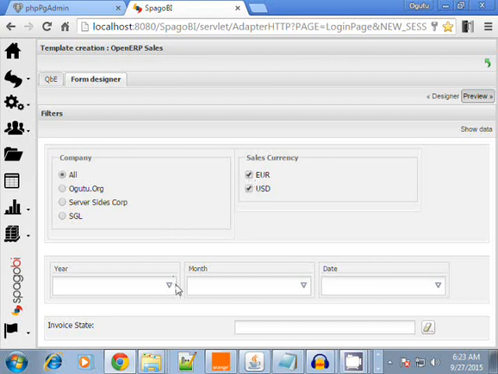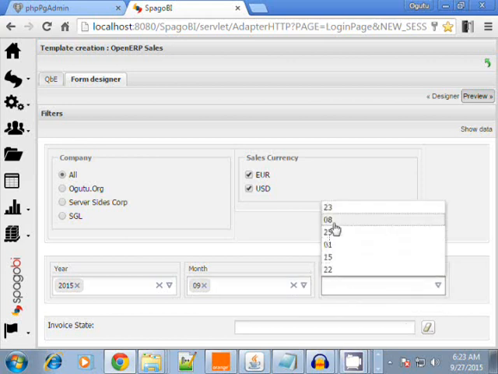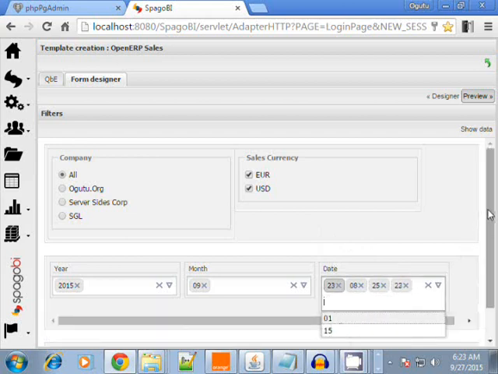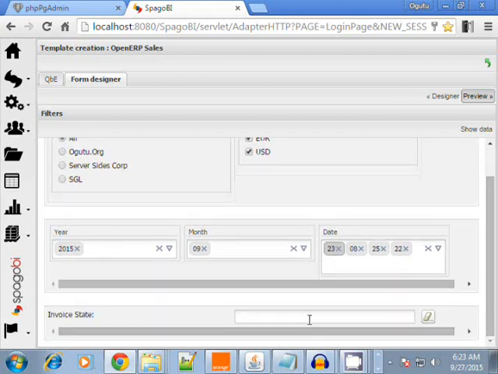So again I'll select data for all companies, all currencies for the year 2015. Then I select the month. Then I want to select for 23rd, 8th. Let me just select and 22nd.